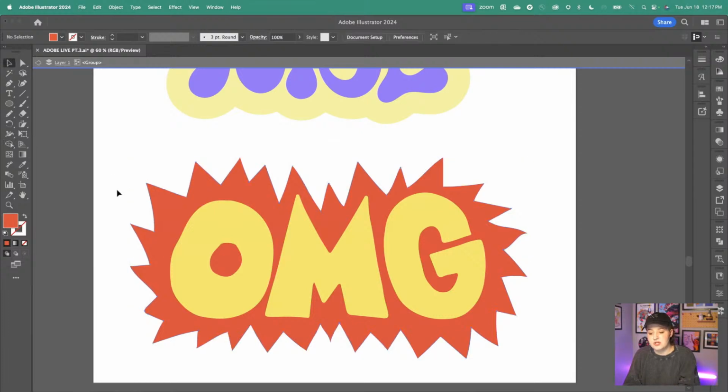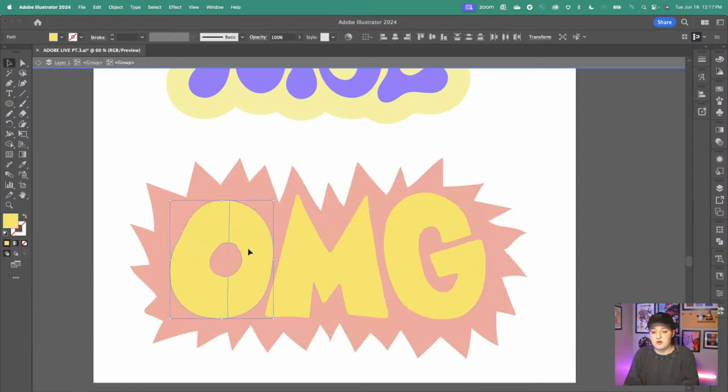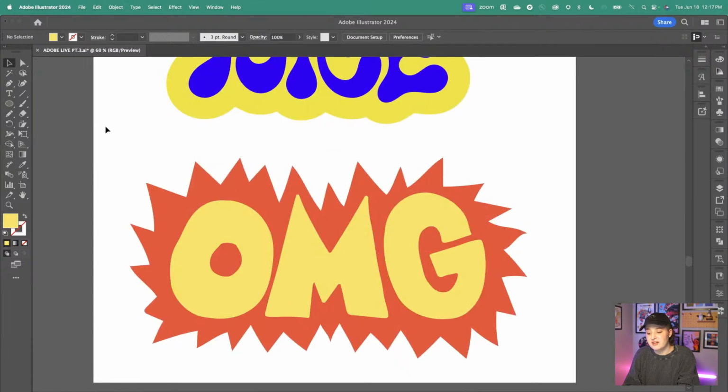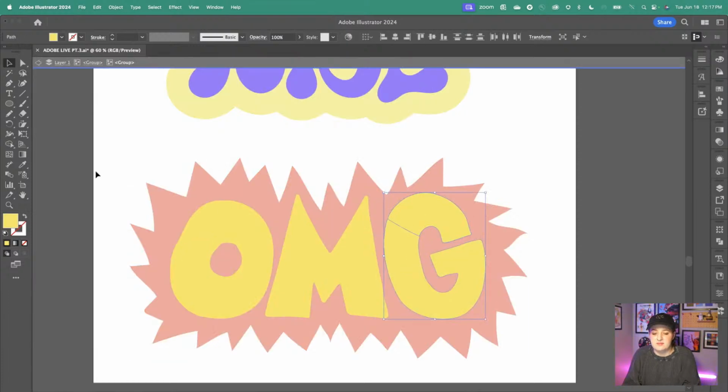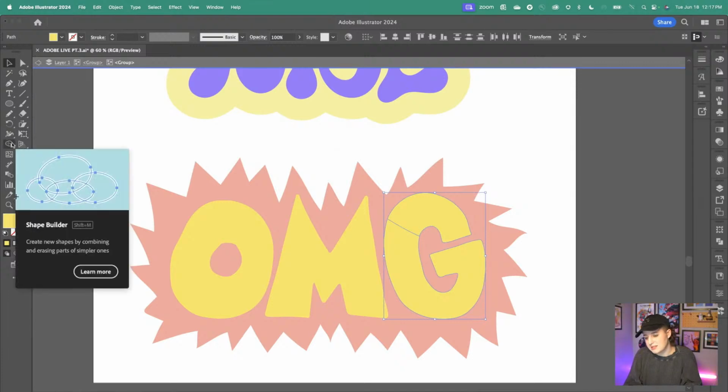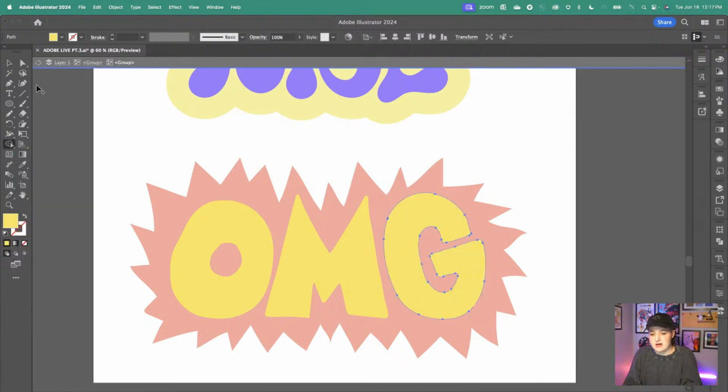The thing about the shape builder tool that you have to be careful of is just making sure that you don't accidentally select something that you're not trying to conjoin. So it's just making sure you're selecting those exact objects, and then same process, got this selected, and then that O has become one object, making it way easier to recolor, scale things down, and just making the objects cleaner in your Illustrator file, so you're not dealing with all these little components and kind of messing up your file. So the same process, drag and pull, just like that.